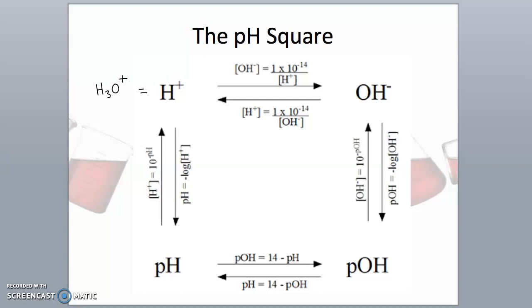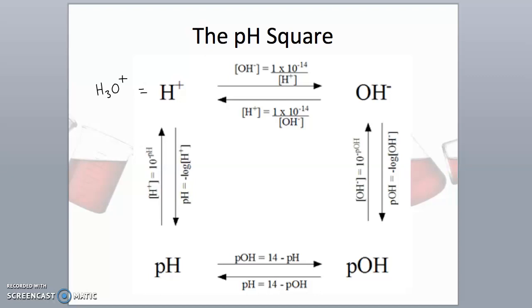In our previous lecture, we explored several definitions for acids and bases and emphasized the Bronsted-Lowry definition, where an acid is defined as a substance that donates a proton, while a base is a substance that accepts a proton in an acid-base reaction. We quickly moved to pH and the relationships that are covered in this slide.